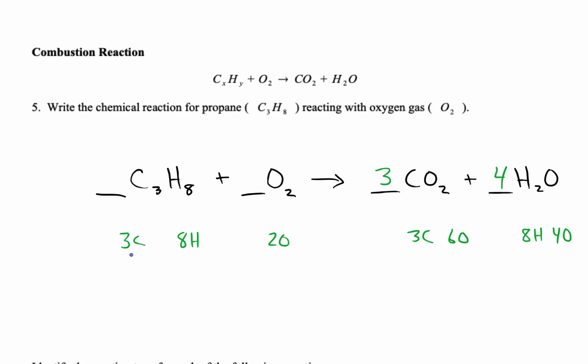So let's see who's balanced so far. Our carbons are balanced, our hydrogens are balanced, and the only one remaining is the oxygens. And that one, like I said, can be easily fixed. So how many oxygens do we have in all? That's a total of 10 oxygens on the right. Now our subscript is 2, so the best thing for us to multiply out front would actually be a 5. That would change our oxygens to 10. And now we have perfect balance.